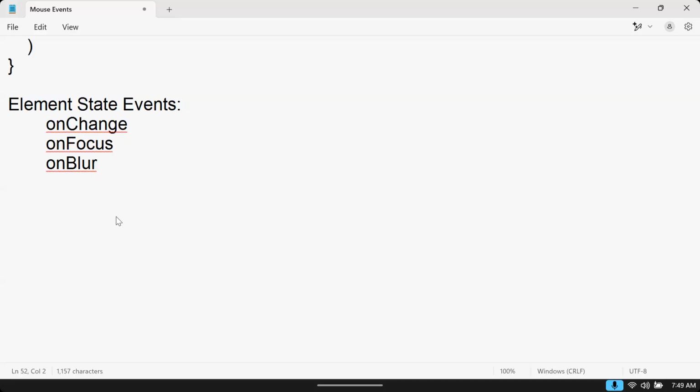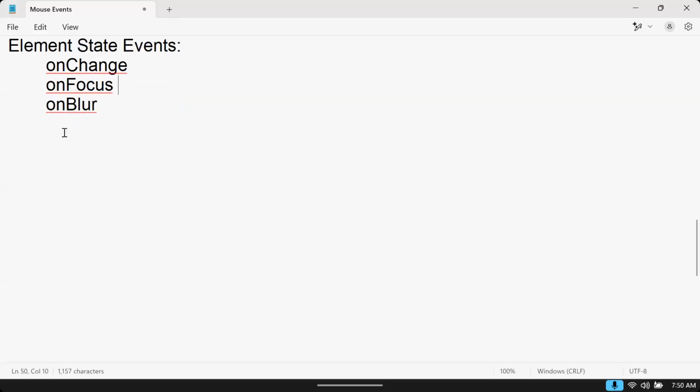When the value is changing in an element and you want any action to perform, you do that using onchange. Onfocus means when the user clicks inside the text box, the element is in focus. Click outside, then we call it onblur. So onchange, onfocus, onblur are important state events.